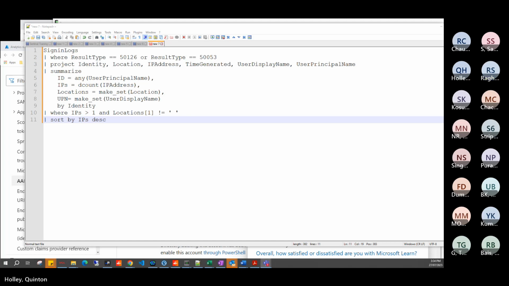Now, Quentin cannot be in Japan, America, and Australia within a gap of 1 hour. It is not possible. This constitutes a brute force attack, because if this happens, then this is a brute force attack probably triggered by a bot, which is the method that hackers use today.